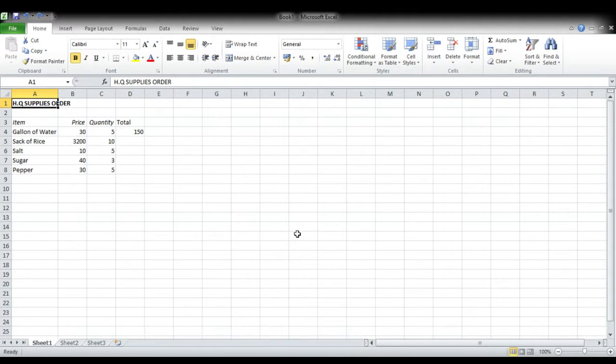For example, you have a very long list of items. You don't want to keep on typing the formula in each cell, it will take so much of your time. I have a solution for that. To copy the formula, we put it in each cell under the label of total. Go to cell D4. You can see there's a small black square in the bottom right. Drag it down and there you go. You have the total of each item.